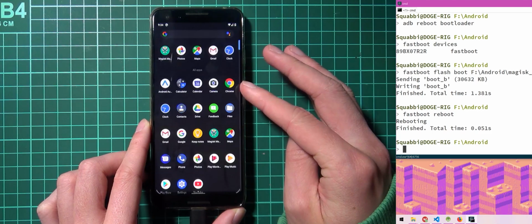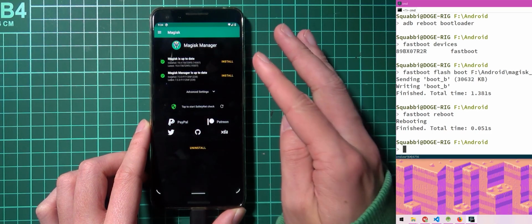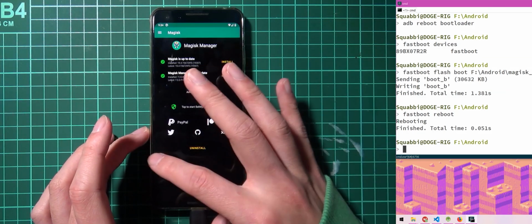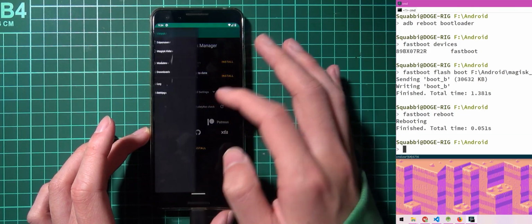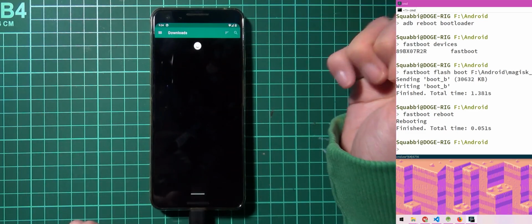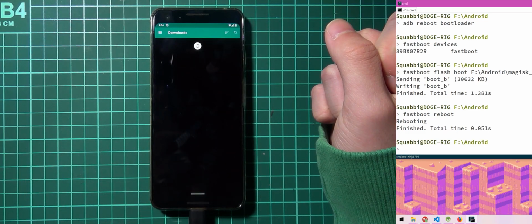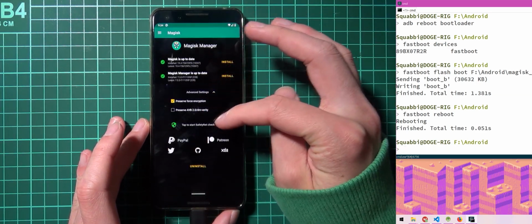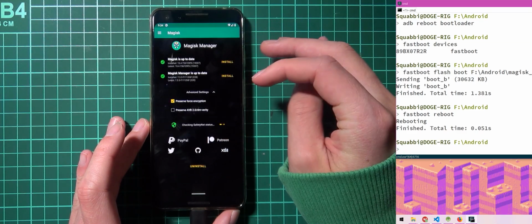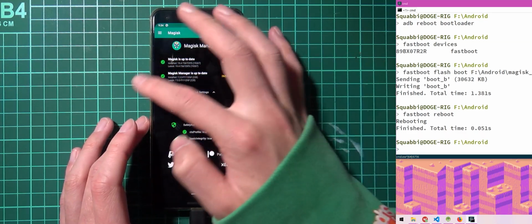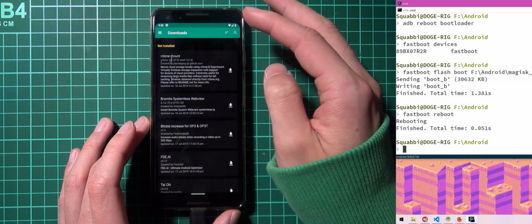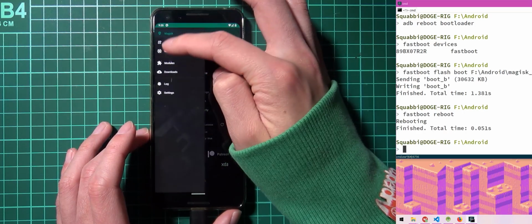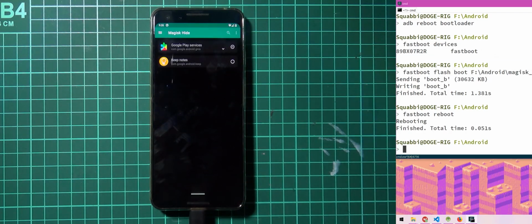Okay, welcome to our new Pixel. Let's have a look at Magisk Manager, and there we are. We are rooted using Magisk on Android Q. So here we should have access to all the modules and things that we like here. We'll just give this a sec to load, but there it is. Let's also go back here and have a look at SafetyNet. It should pass. There we go. And this looks like it's working just fine. So here are the downloads for the modules, superuser requests, Magisk Hide, and everything that you would possibly want.